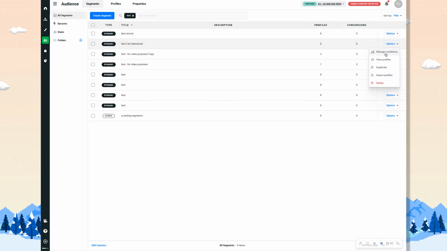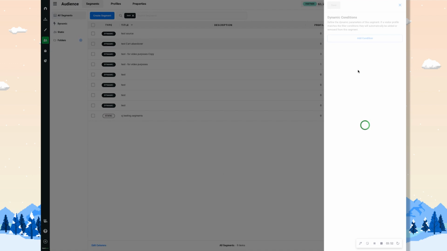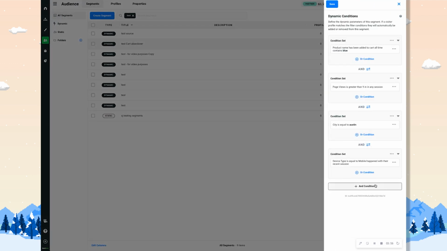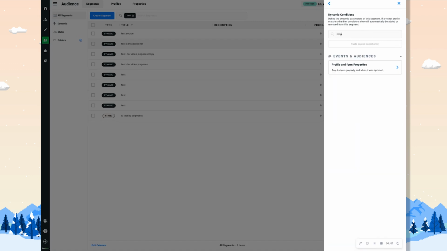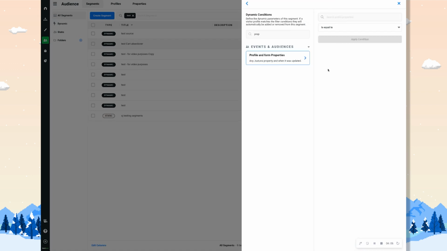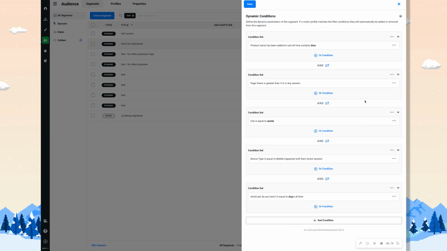We're going to manage our conditions here. And if we do want to base something off of any of those custom properties that we are collecting, we can do so by searching up properties. We'll be given this option for a condition, and you can search up any of those custom properties that you've been collecting. In this case, we'll just say maybe what kind of pet do you have? And if they have said dog and they are abandoning cart and they're in this flow, that's where we can customize that type of offer that we're giving.